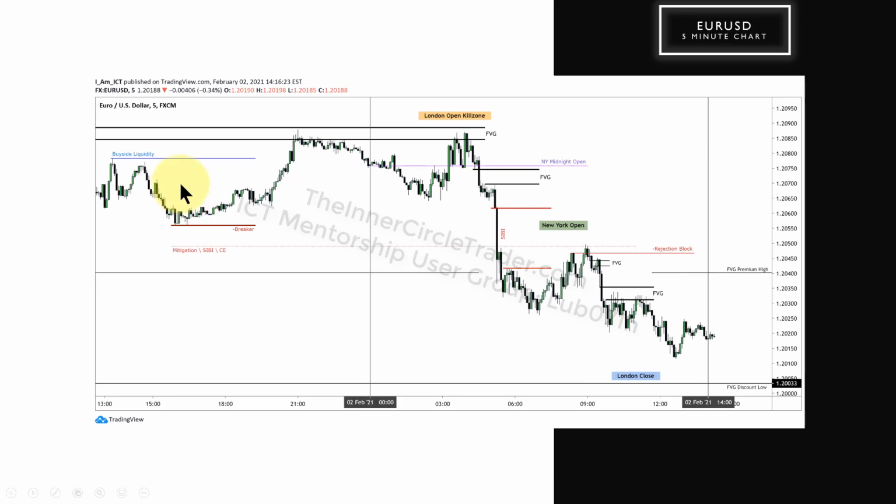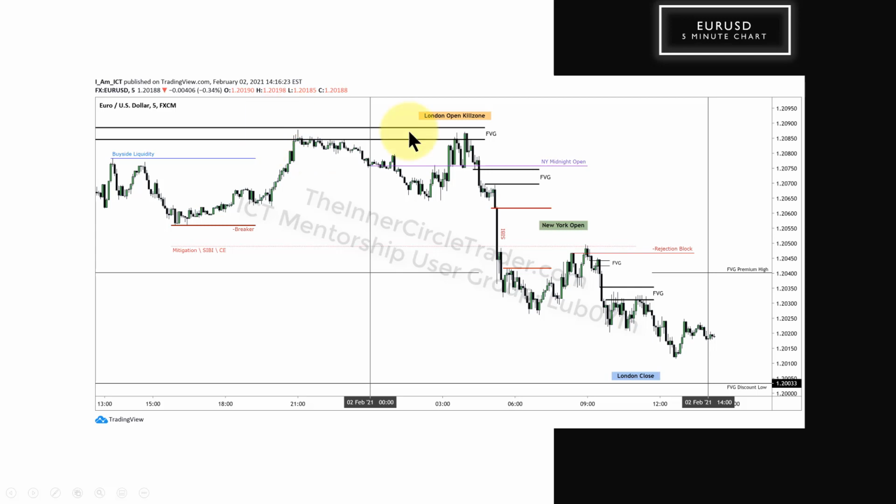Alright, so this is a 5-minute chart of the February 2nd, 2021 Euro dollar. In yesterday's trading, we had relative equal highs here, so we have a buy-side liquidity pool there with the lowest down close candle inside of the swing that makes the low between the high and the higher high. All of the stops resting here get taken out, they break those orders. Anyone that's trying to sell short on retail resistance here gets taken out, and smart money sells short.